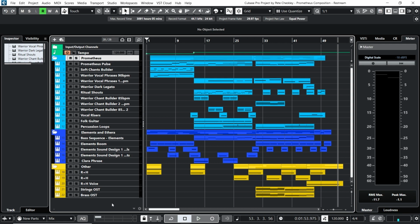So we're going to talk about that. But you can see on the left, we've got our 12 Prometheus tracks, and then we do have 5 other tracks. So I use some from Elements, and I also really wanted to try out some Clara vocals. So I just did one section just to see how it works together, because Ethera, the vocals, all the different libraries, especially Gold, are my sort of go-to vocal libraries at the moment. Been using them for a very long time, and they are superb.